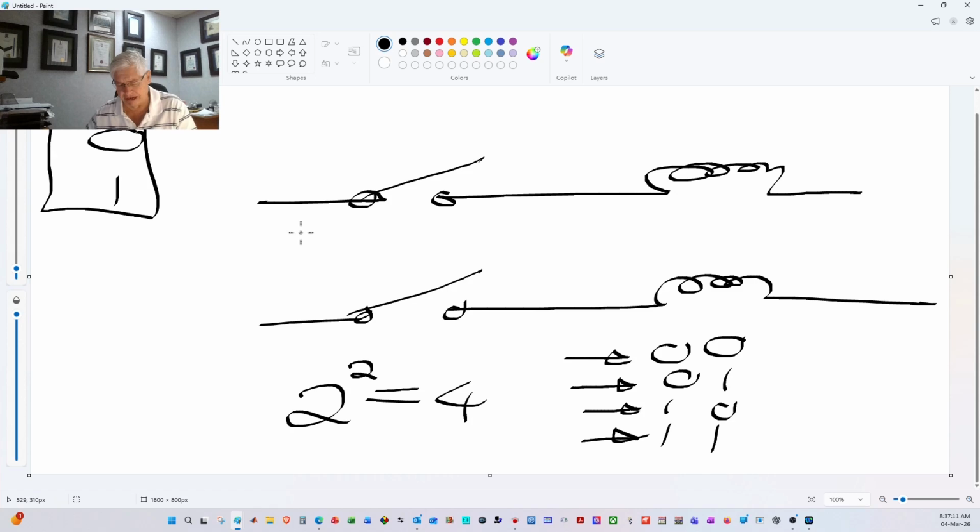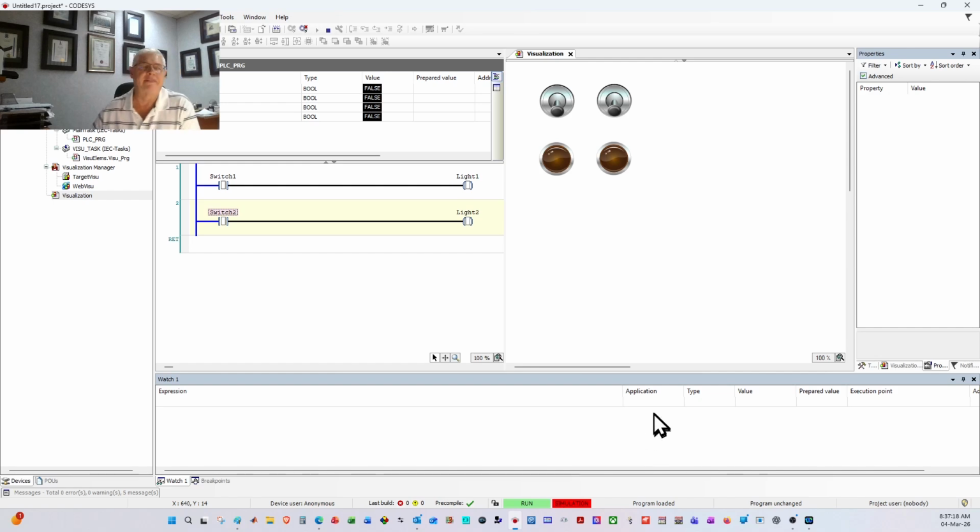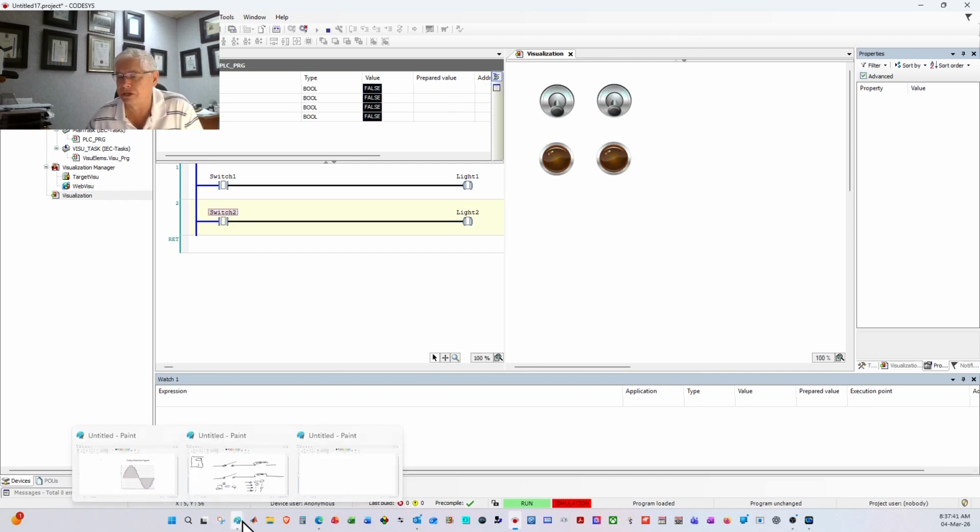And just for the fun, I thought that what I would do is call up a small little PLC program that I've just written, and that shows you 2 switches. That switch can be on or off, and I've just used ladder logic, which we will get to at a later stage. That switch can be on or it can be off, or I can have both switches on or I can have both switches off. That gives me the 4 combinations, and so you can get better and better.